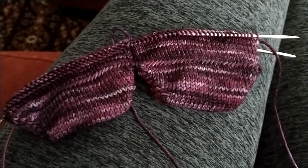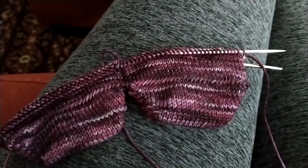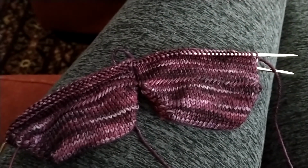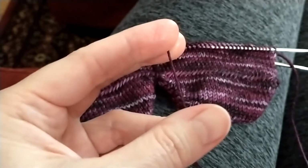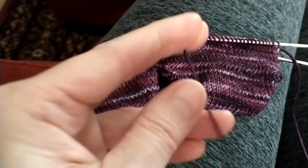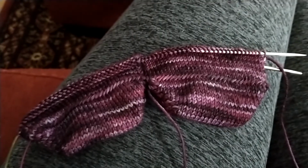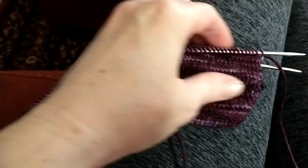It was a little splitty at the beginning with my cast on, but again I think that's just because of the way I cast things on. It makes that first row a little bit difficult, and the wool gets kind of twisted out of place, making it splitty, I guess. Not explaining that very well, but you know how if you twist it tighter or you untwist it, you'll start to see the separate fibers of the yarn. Because I cast on backwards, I think that kind of untwists the yarn, and then the fibers become separated. So that first row, you have to be a little bit careful. But moving on from that, I haven't had any issues.